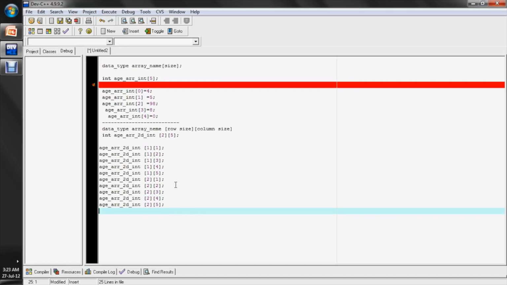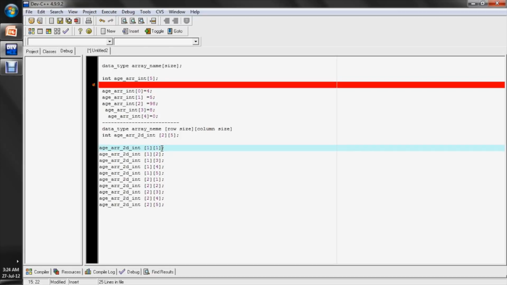So these are the indexes: 1 1, 1 2, 1 3, 1 4, 1 5, 2 1, 2 2, 2 3, 2 4, 2 5. 1 1 means row 1 column 1, row 1 column 2, row 1 column 3, row 1 column 4, row 1 column 5, row 2 column 1, row 2 column 2, row 2 column 3, row 2 column 4, row 2 column 5. These are the indexes.